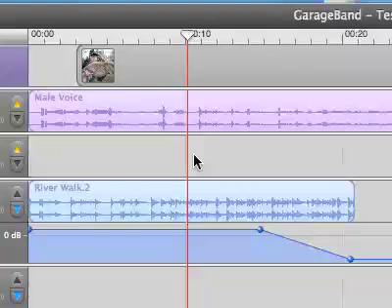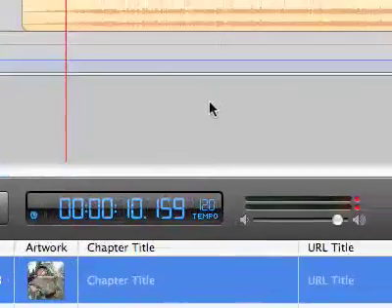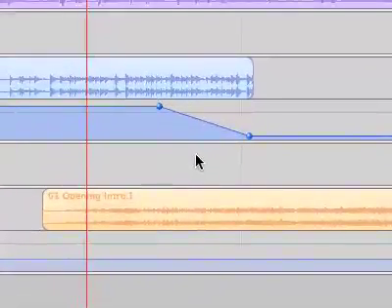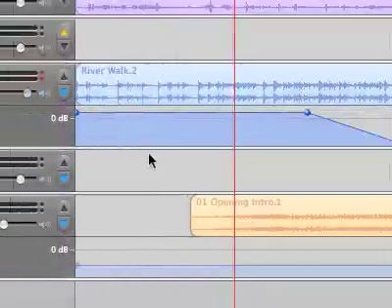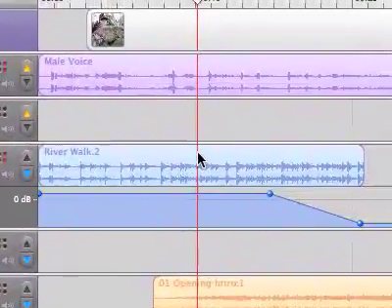You're making one for people who download it through iTunes and watch it on their computer, and then you can put a URL into the site, which they can click on because they're on a computer. It will open and take them to that URL, and that's fantastically handy.